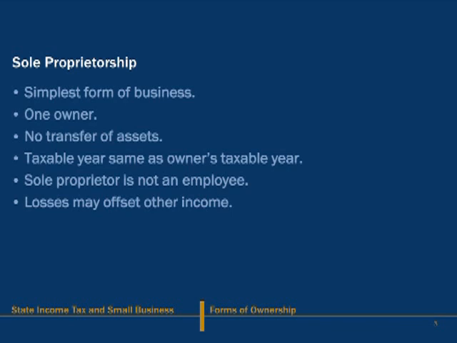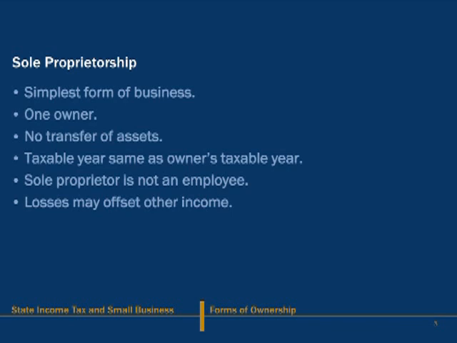Since the business has no existence apart from the owner, there is no transfer of assets to start the business. However, you should make sure the business assets are held separate from personal assets to facilitate record-keeping requirements. The owner controls all facets of the business and is personally liable for all debts and actions of the business. A sole proprietor is not considered to be an employee of the business. Therefore, the proprietor must pay self-employment taxes on self-employment income derived from the business.